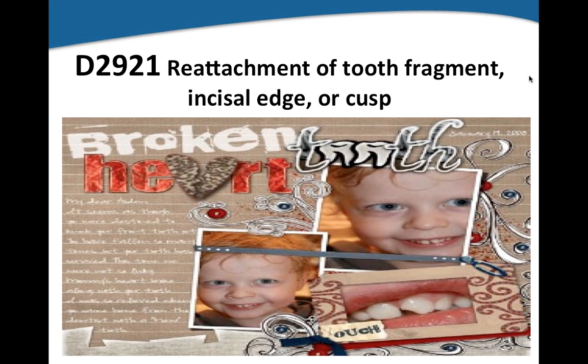I think one of the most interesting ones that has come in is the 2921, a reattachment of a tooth fragment for a child or an adult. It's an incisal edge or a cusp. Often the remnants can be reattached until the tooth is fully developed and another procedure can be done for that child or that young adult, or we wait until the tooth is exfoliated and the new permanent tooth has come in. So this procedure code has given maybe the pediatric specialists or the general specialists that have children within their practice a code that will work well for the reattachment.